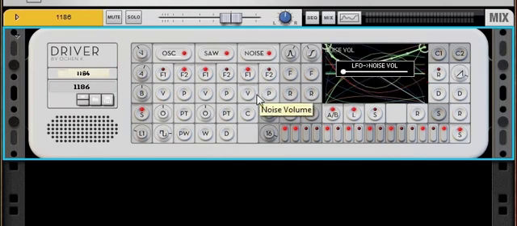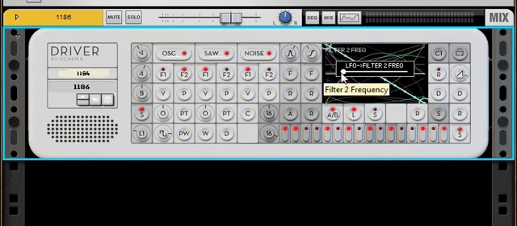Now, every single one of these parameters, anything that you can select, you can add the LFO to. So here you can add the LFO to the filter resonance, or to the filter frequency, or to the reverb decay, or whatever it is. You can apply this LFO to essentially any one of these parameters that has a 2-stage envelope to it.